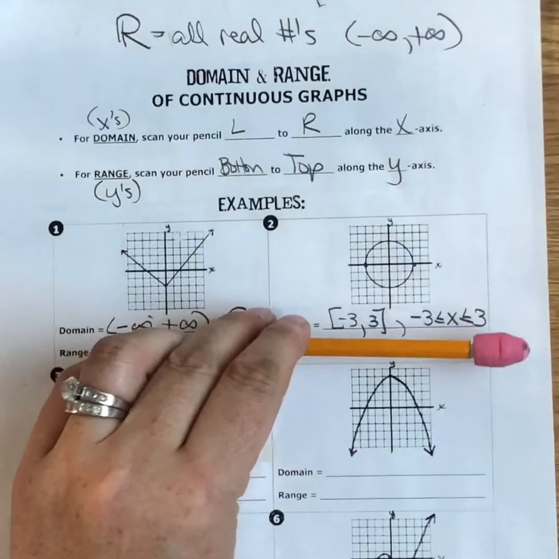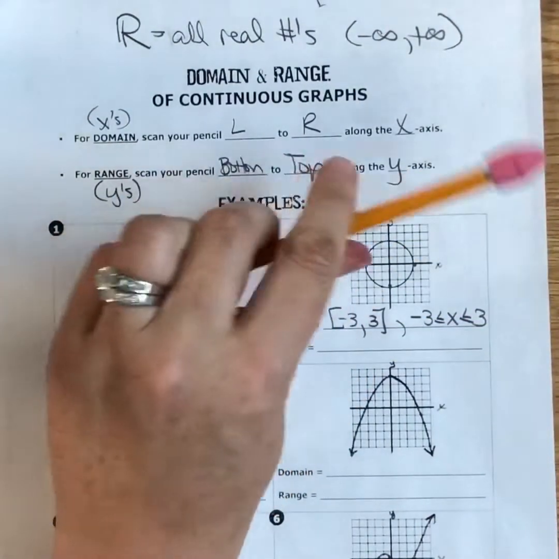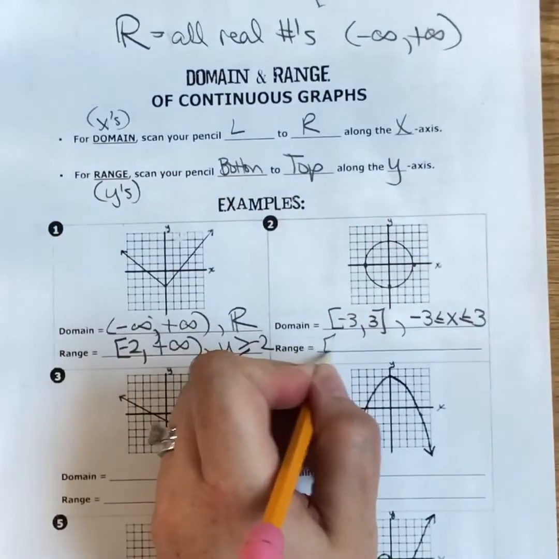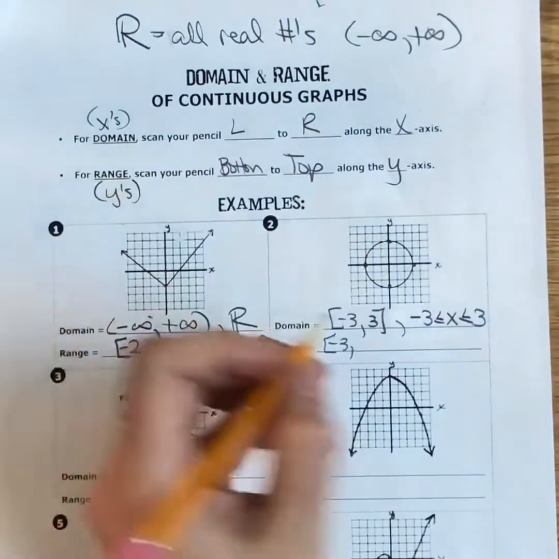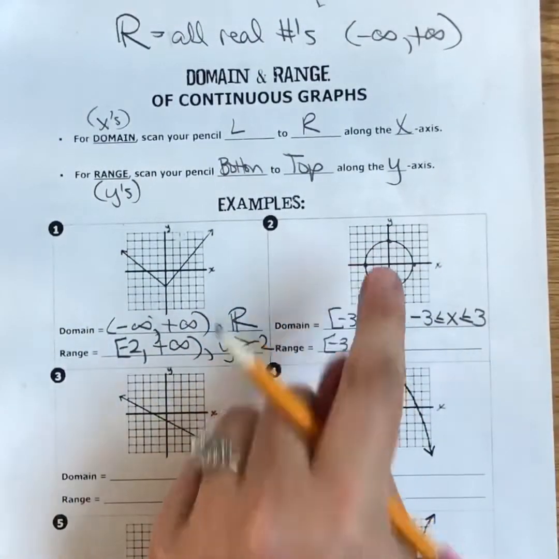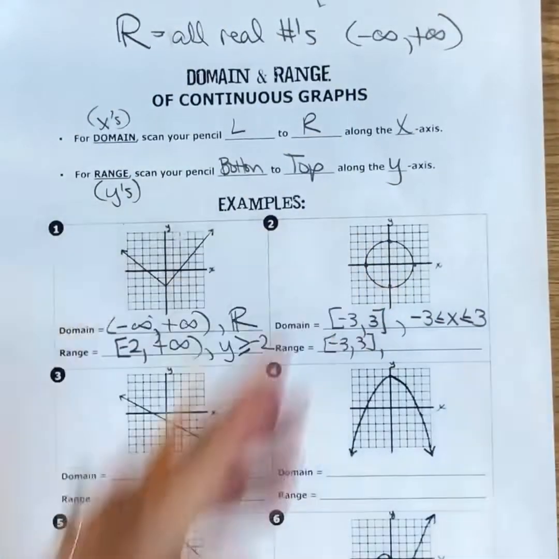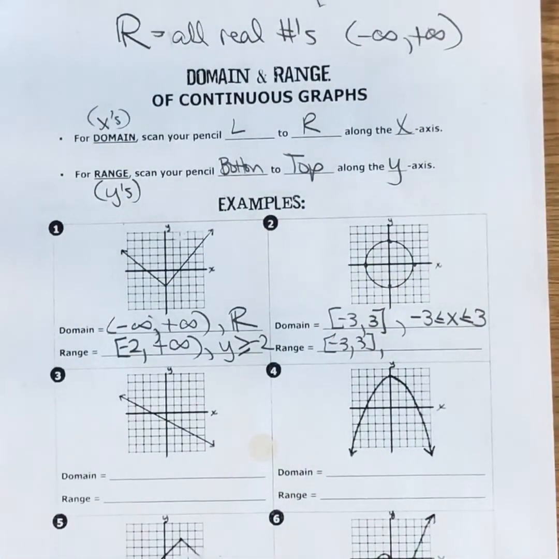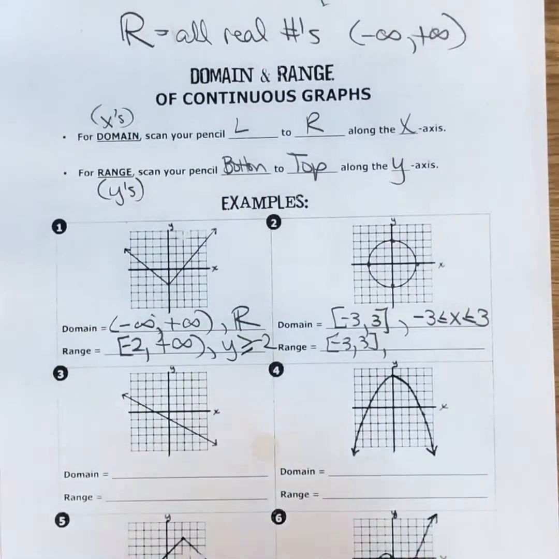Now the range, we go from the bottom, we hit -3, and then on the top we hit this point, which the y is +3. Which should make sense, because a circle, if it's centered at (0, 0), it should make sense that the coordinates should have the same distance from 0. And we know 3 and -3 have the same distance from 0.